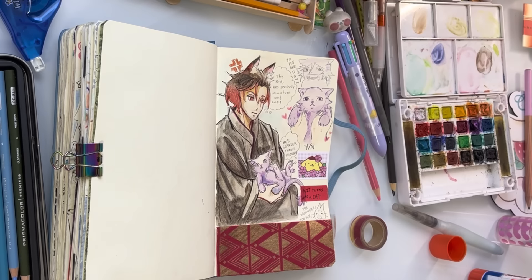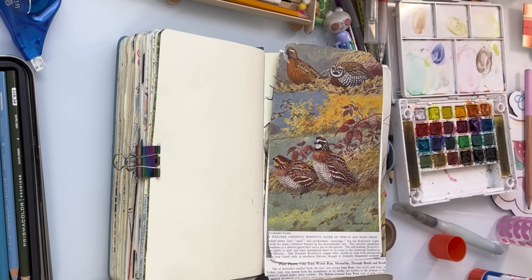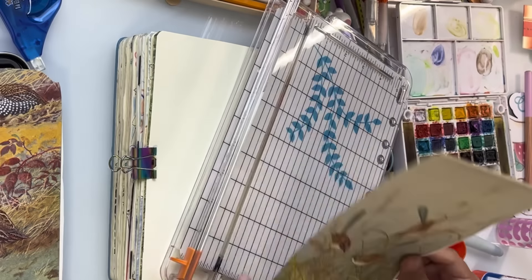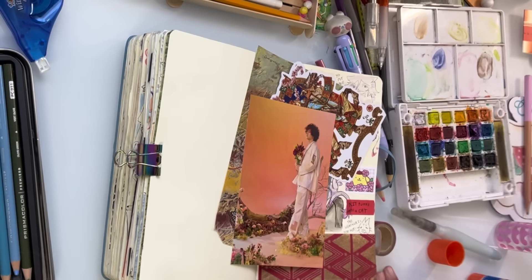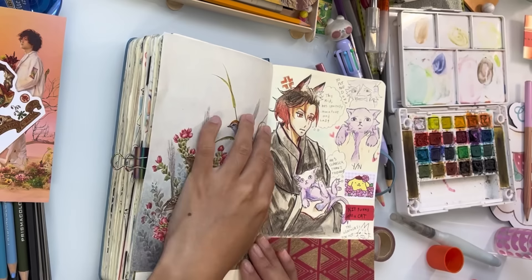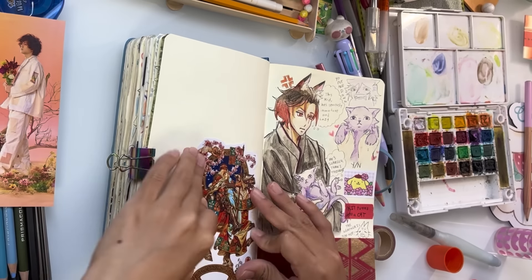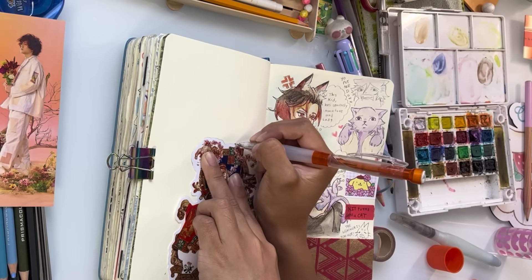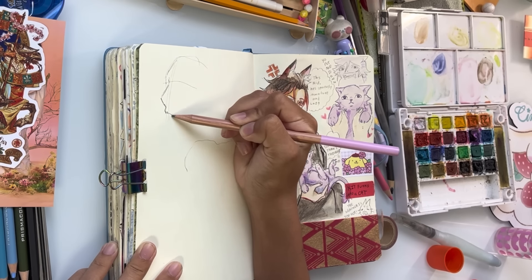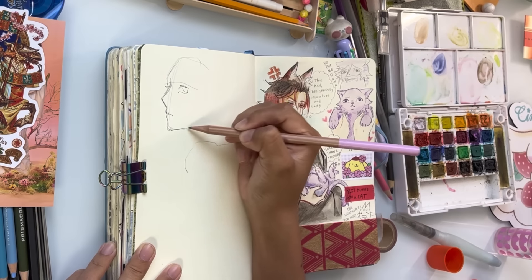Materials don't have to stick with the traditional definition of art supplies — it could literally be anything. One time I tried using whatever charcoal was left from a candle I burned. It didn't turn out the best, but at least it was an idea. You can literally pick up leaves from the side of the road and do something with that — I've seen works where people take nature or flowers and make something really creative. I really encourage you to try putting yourself out there and try new things. For a starting idea, try making art with highlighters. That is my little challenge for you today — go crazy, go ham, just use highlighters and see what you can make.